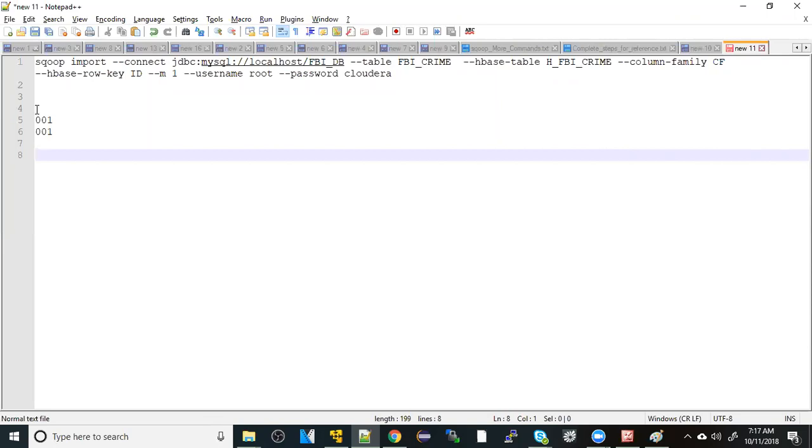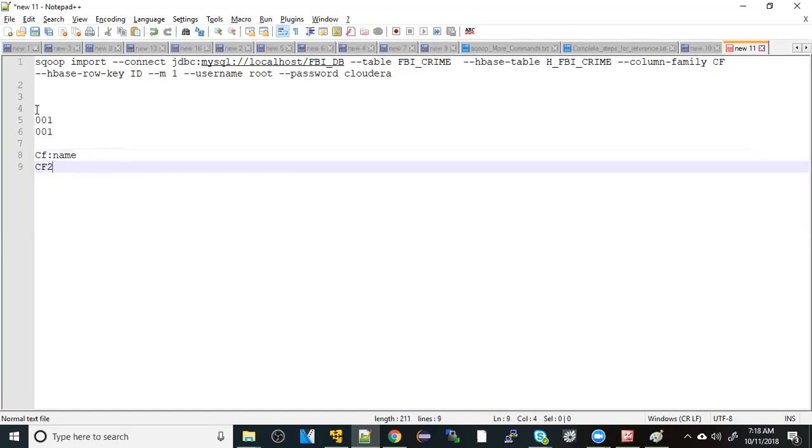It does not mean a separate file. It is the same, adjacent to the file only, but the column family is different. So it will not overwrite the CF1 name. It will write into the new CF2 name. Even though the employee number is the same, it won't overwrite. Yeah, because you are writing to CF2, right? It will not overwrite. CF1 is always there, and CF2 is also always there, because they are different column families.